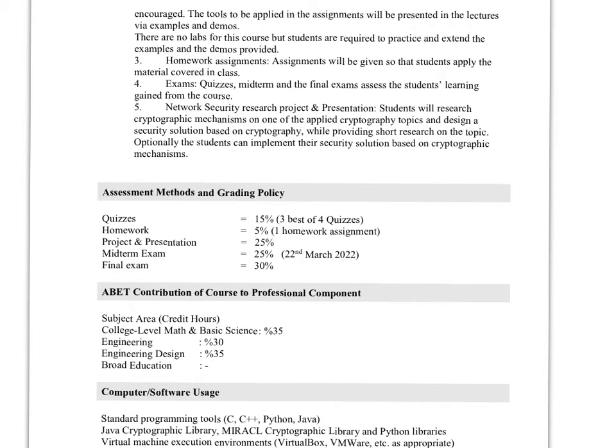The midterm, of course, is 25%, and the final is 30%. Sorry for the interruption. The midterm is pretty late, I think, on the 22nd of March. We pretty much finished. I think this is right before the spring break. We try to put it right before the start of the spring break, because after the spring break, it's usually very condensed with so many exams and stuff. So we'll try to do it before, just to avoid any contention here.